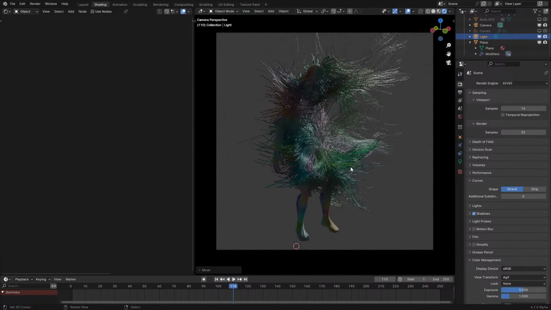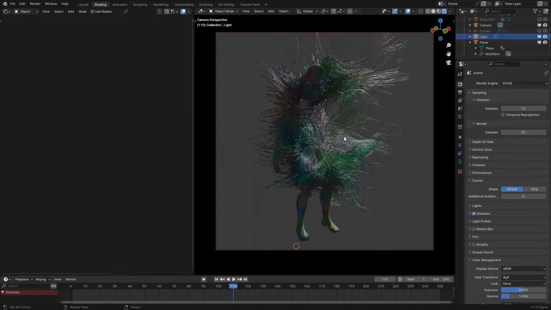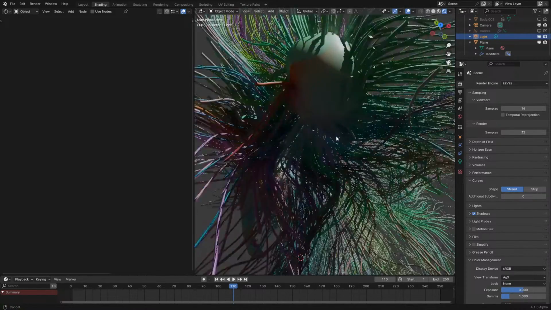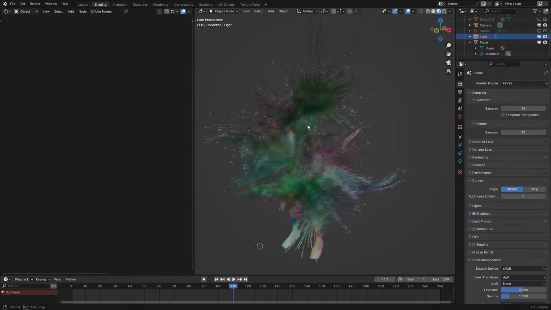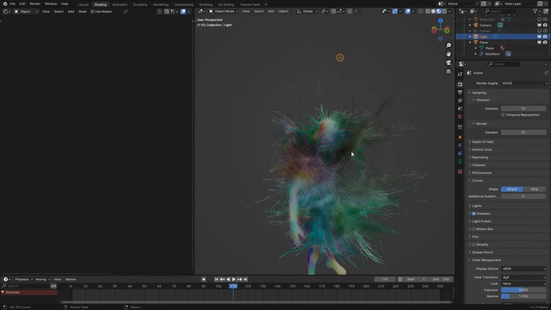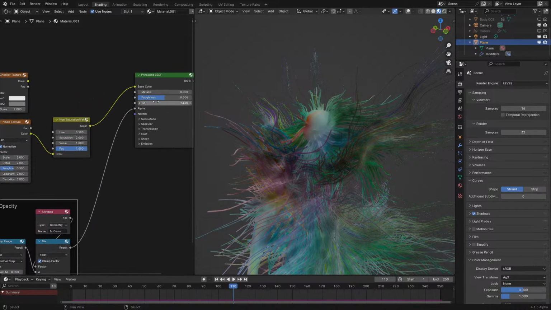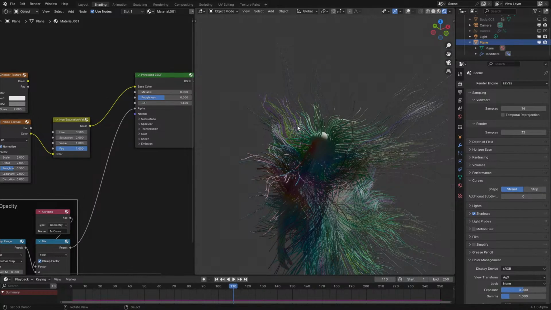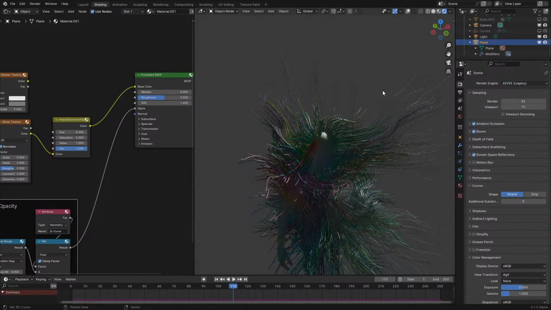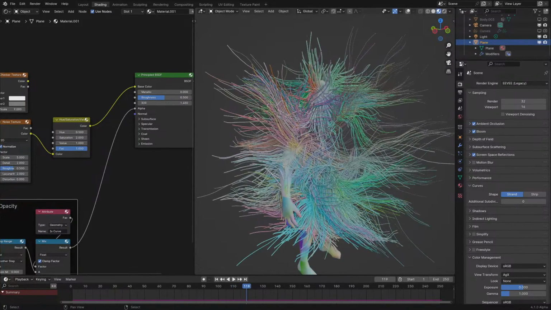Maybe it's using the camera. So if I move the camera... Nope. Still bugged. They were so crisp in one of the updates, but then they really changed. Oh my gosh. Yeah, no, Eevee Next is very much bugged at the moment. Yikes. What is going on here? Whoa, that is trippy. Alright, we have 1 minute left, so let me switch to the version of Eevee that works. Alright.